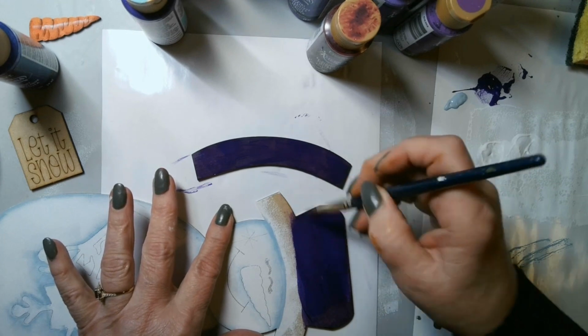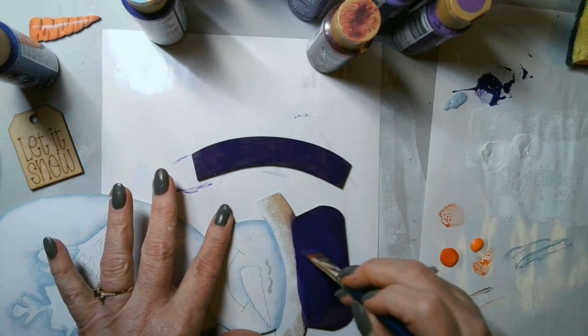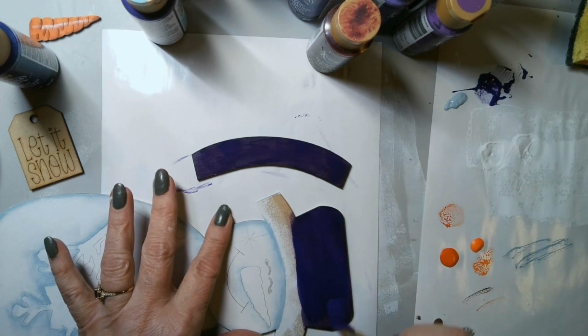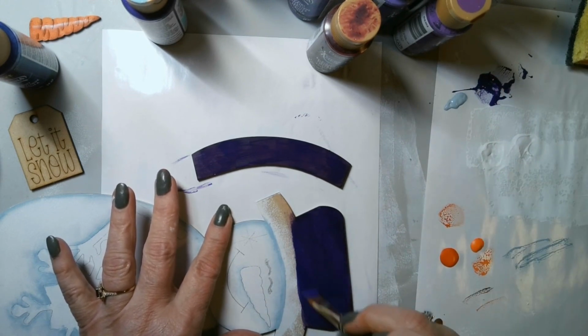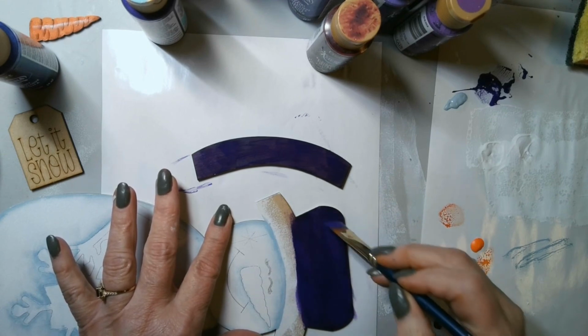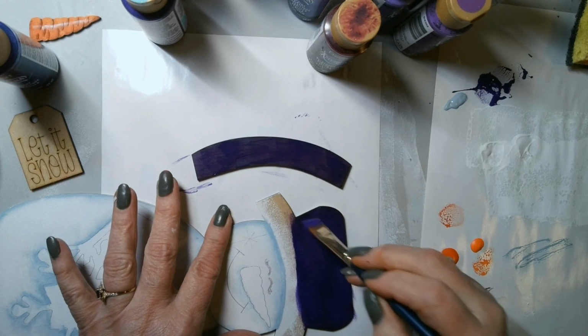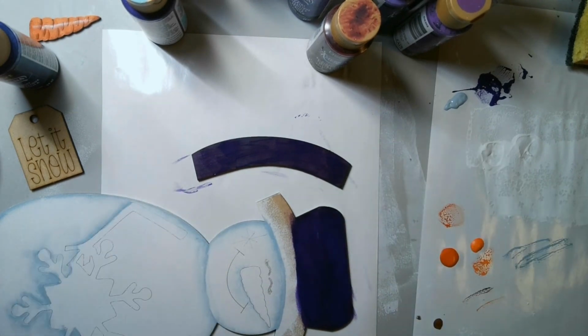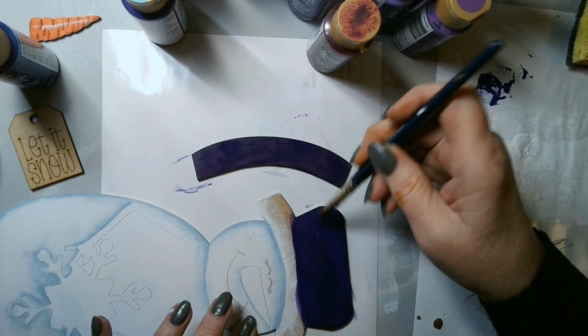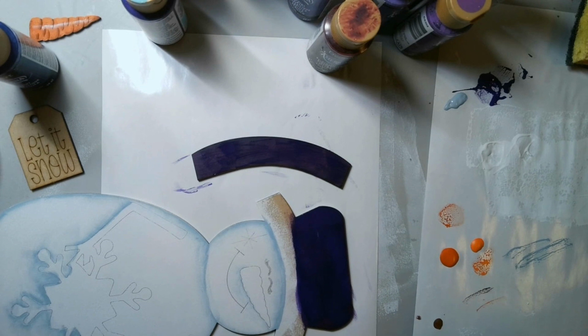I guess purple iris is actually supposed to be based on the color of a flower, so yeah, definitely would work in some of your summer and springtime artwork. I love that color though. It's really pretty. Just requires a little bit of extra layers.